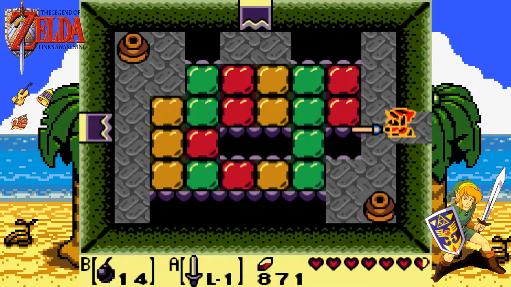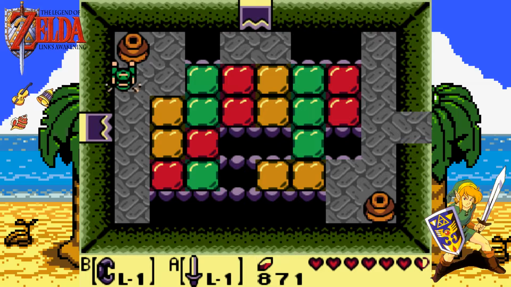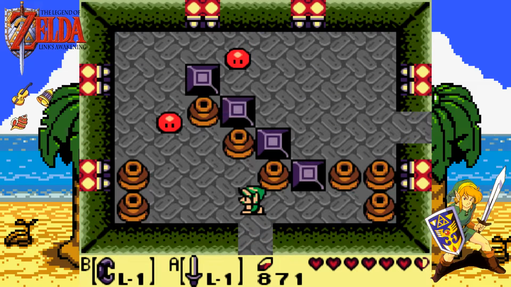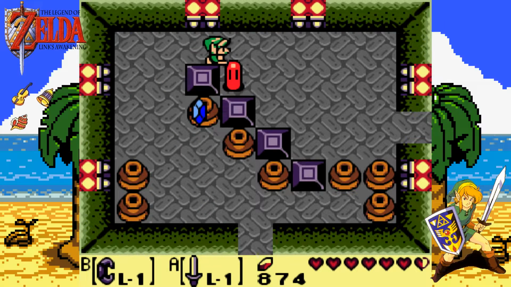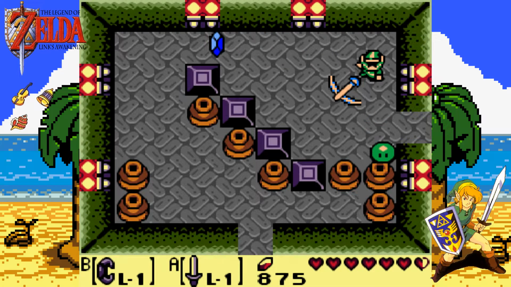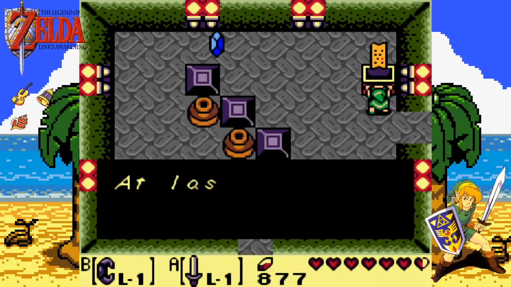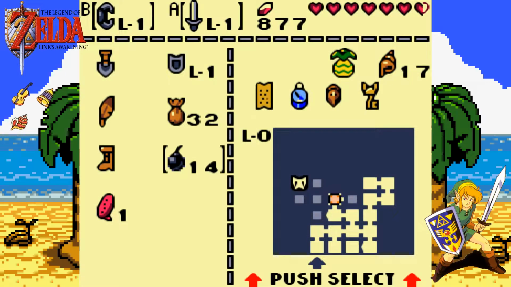Oh, down the hall again. Alright, we'll lift this pot at the top there. Got a switch. We'll go north first. Let's kill all the Zols and the Gels. Should give us a chest. There we go. And that will give us the dungeon map. So as you can see there, it's only a really small dungeon, really, isn't it?